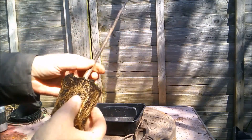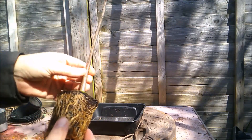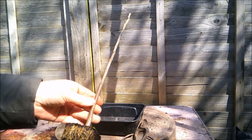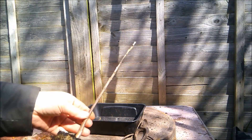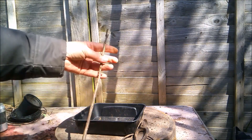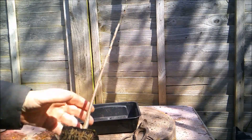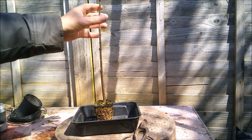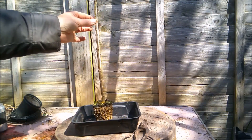There we are, easily enough. It's a nice healthy little plant, it didn't cost me very much. I've just bought it online and I want to grow it into quite a big tree eventually. But for now I just want to get it used to being in a shallow container with some extra room, so it can grow some more and start to fatten up, and maybe we chop it down a little bit to get some taper.